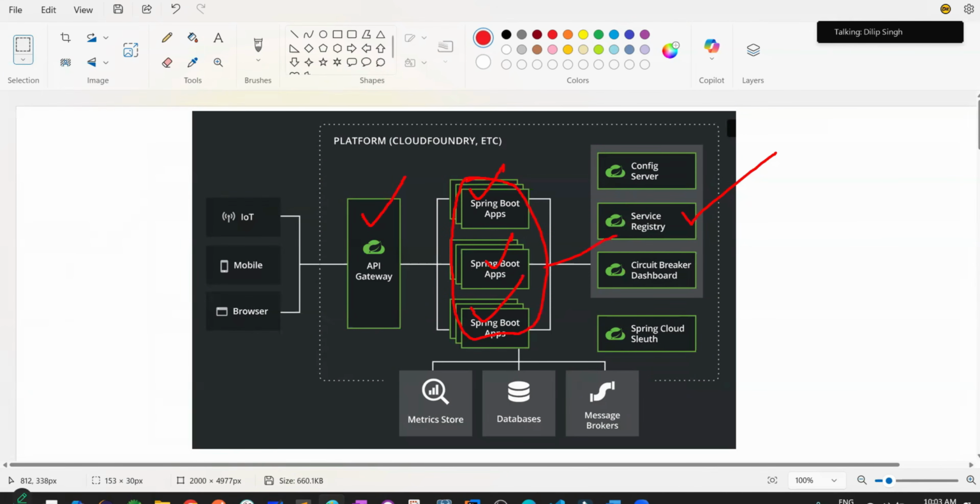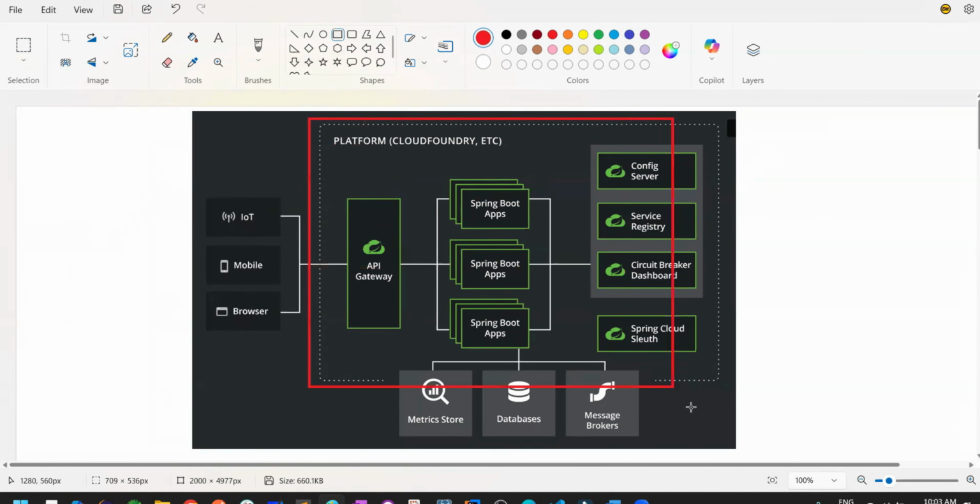So all that information is shared here, and internally the API gateway will utilize that information and make a call to the respective instances of every microservice, for requests coming from client applications like mobile apps, browser applications, IoT applications, whatever it is. So this is completely a Spring Boot backend application.